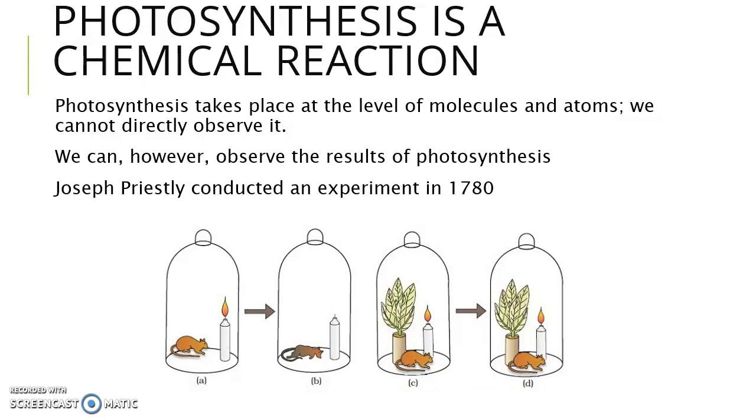It's just like you or me. We have to have oxygen in order to survive. And also a flame needs oxygen. Without oxygen, a flame will die. And no, flames are not living things, but they need oxygen in order for that reaction to keep occurring. Alright, so as you see in C and D, at the end of the experiment, the plant is still there, the mouse is still alive, and the flame is still lit.